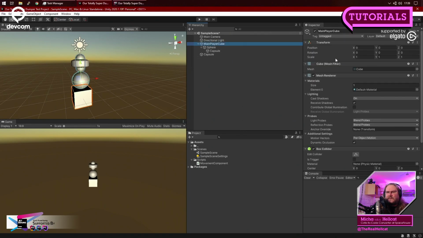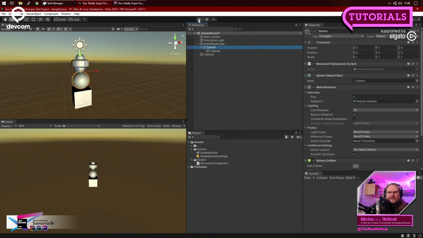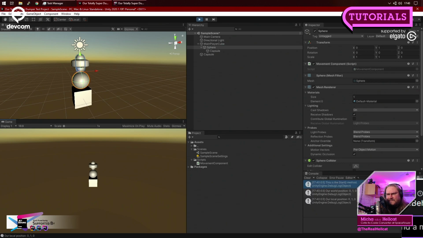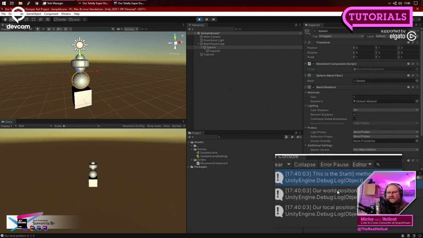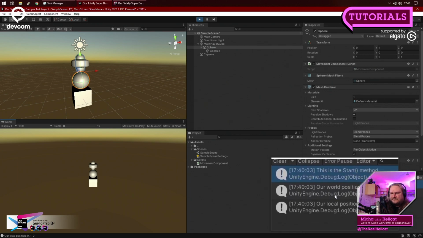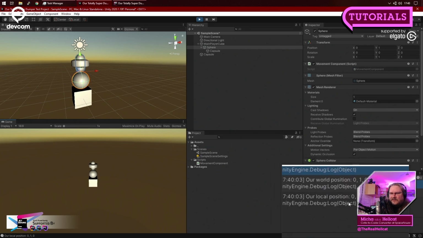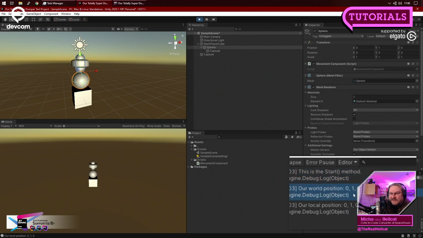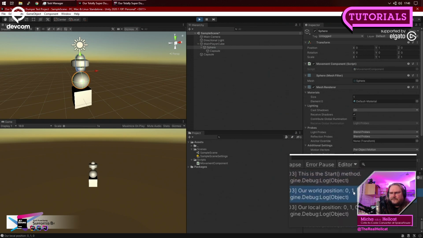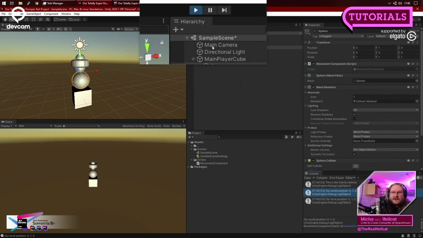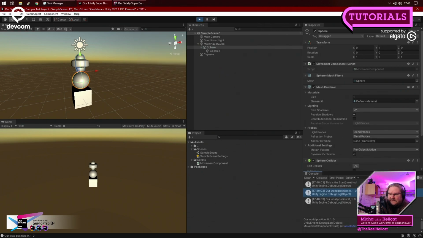So we removed the component from here and we added it to there. Let's run this. Grab the old magnifier, and this is super weird. This is again not what I would have expected, because our local position, our world position is still 0, 1, 0, which is because no, this is okay.